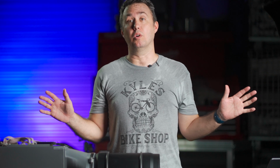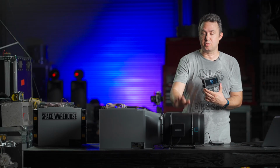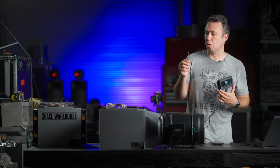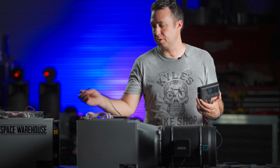I am firmware neutral. While this thing fires up, I also got this special controller thing for this fan. It's got a little temperature probe which you can put on the out, and you can tell this thing to speed the fan up or slow it down based on the temperature that the probe senses.